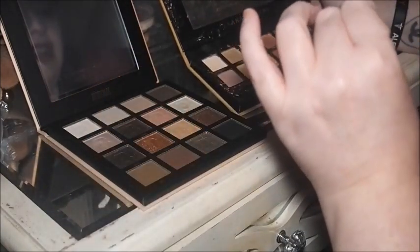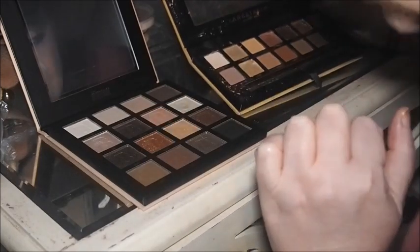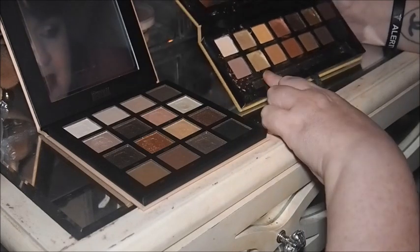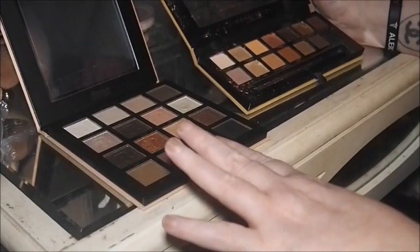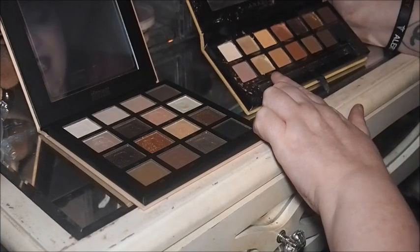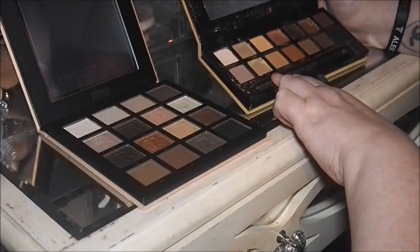It's actually called rose pink from the ABH palette. It does look a bit like rose. Yeah, rose from the palette. And then there's like, I would call it like a white gold. And if I had to choose any shade from the Beauty Bay palette, I'd say Locket, but it's not, because I would say Fairy from the ABH is so much deeper.